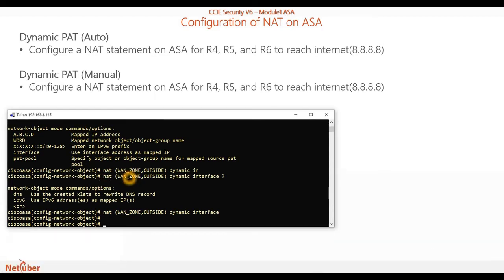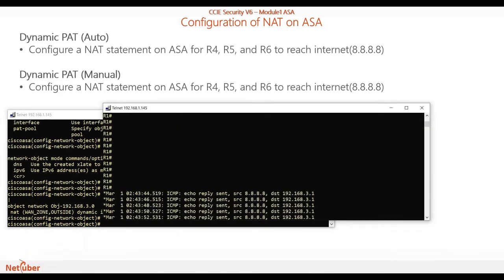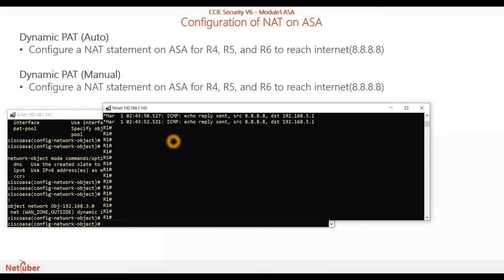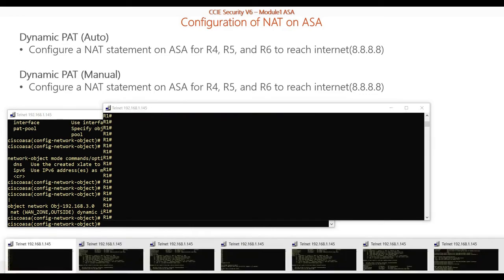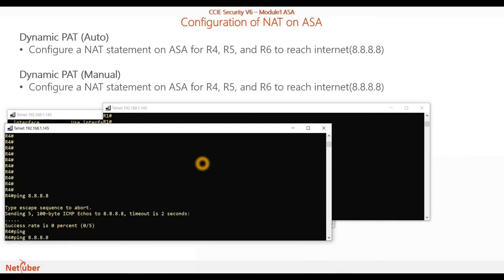So we can test this. This is the configuration. Show run nat. We'll verify the log. I have already run the debug. Let's go to R4. We need to check the internet reachability.